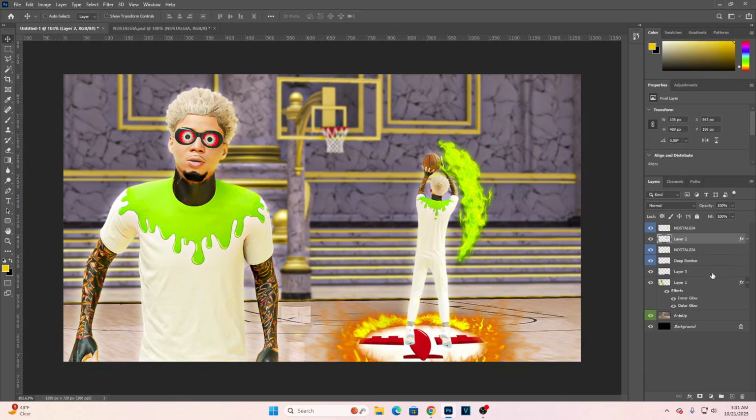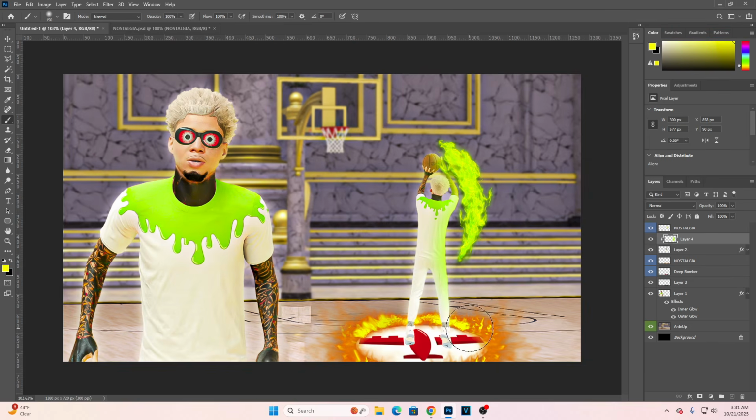Let me just delete this layer. I'm going to make a new one. Alright, so what I like to do to get the exact colors is I just go up here, hold Alt, this little dropper will pop up, and you guys are just going to want to click there. It's going to pick that color, and then you're going to want to just put it on the outer edges of your player, okay? Just like this, very easy.